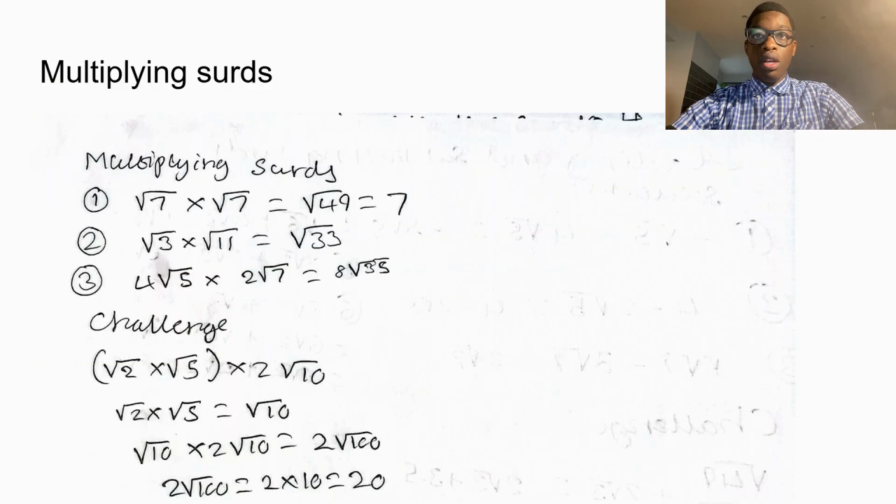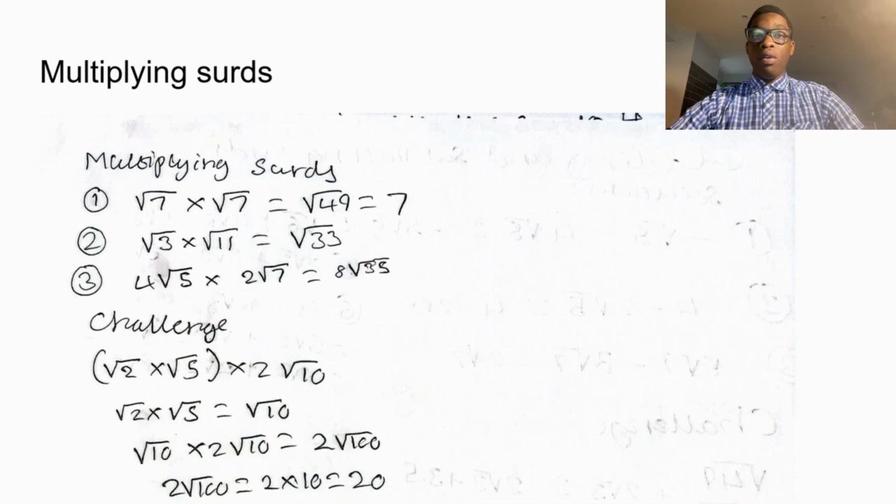Okay, so you may be a bit confused when you look at these answers, and that's because I've gone and done it step by step, so I'm going to talk you through it. If you have root 7 and you multiply that by root 7, you would get root 49. However, we know that if you times two numbers, which are both square roots of a number, by each other, so if you times root 7 by root 7 or root 6 by root 6, then the answer would be 7 and 6.